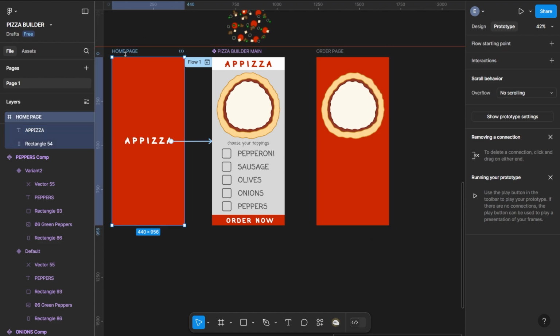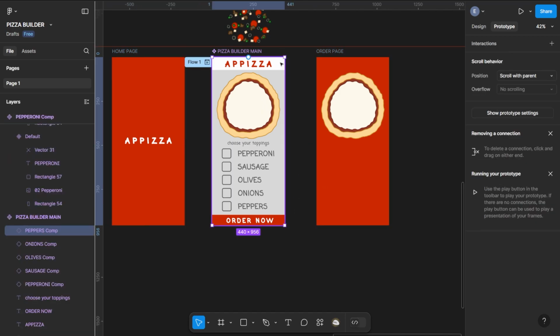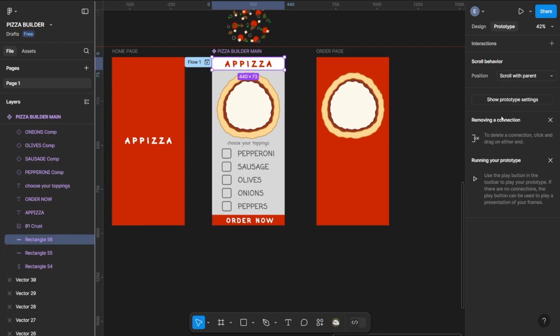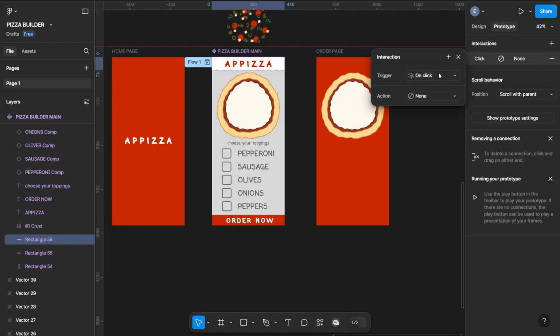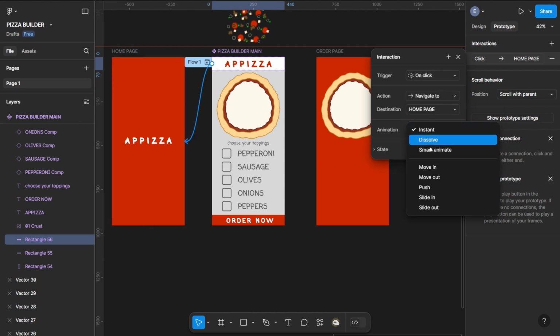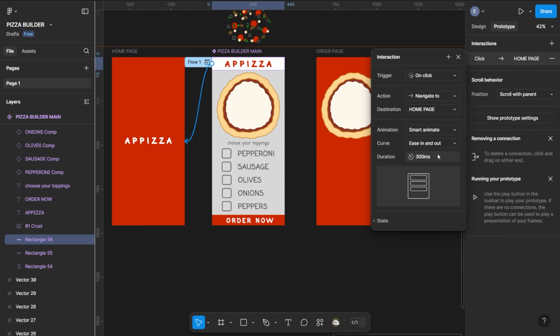All right, so if we go here, let's prototype this guy. Interaction, on click, navigate back to the home page. Smart animate, ease in and out. So we have a way back.